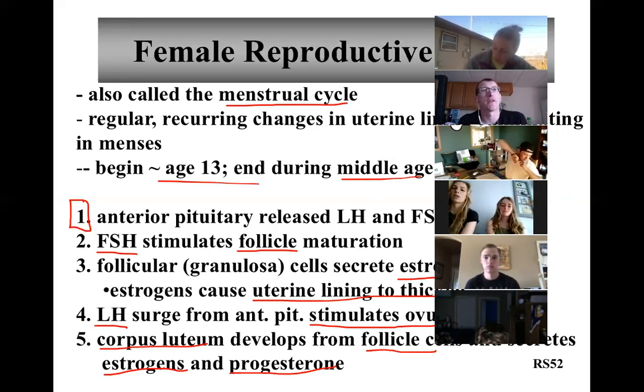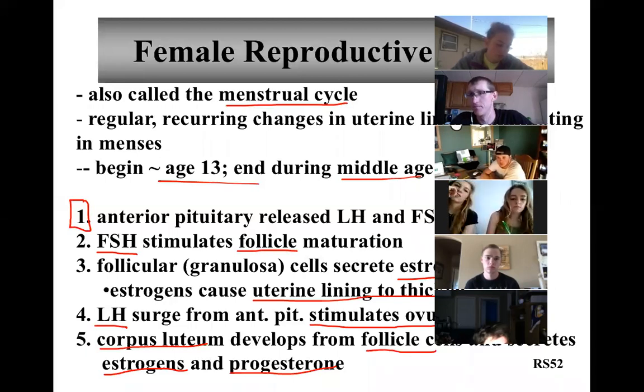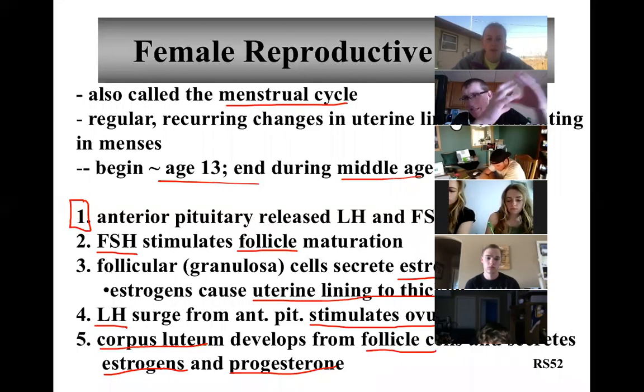Most common birth control pills, shots, whatever, work with the hormones estrogen and progesterone. I think you should at least make that correlation because it's interesting, and wherever you sit on that spectrum of opinions totally doesn't bother me. But essentially, the corpus luteum releases estrogen and progesterone. The uterus gets these hormones that say, hold on, stop everything, there might be a kid on the way. So as a result, you're not ovulating anymore.